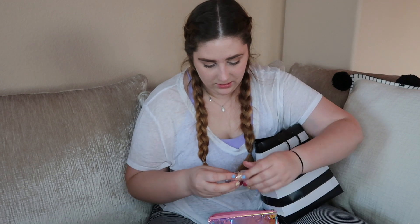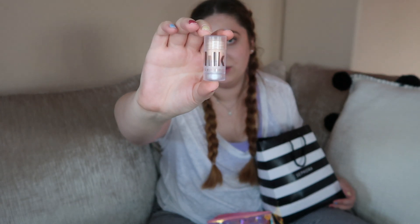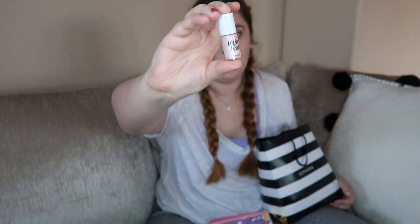If these were all full-size products my bag would be a million pounds because I would still take them all. Next I have the Milk Makeup Luminous Blur Stick — this is like a mini primer stick. I probably won't end up taking this with me because I don't know how usable it's going to be for me, but I will test it out. I don't really need blurring all that much but I really like the packaging. Next I have the Benefit High Beam — just a classic highlighting product. It's not my favorite but in a pinch for a no-makeup look, I'll use it. Same with the Cover FX Custom Enhancer Drops in Moonlight — a teeny tiny highlight dropper bottle.